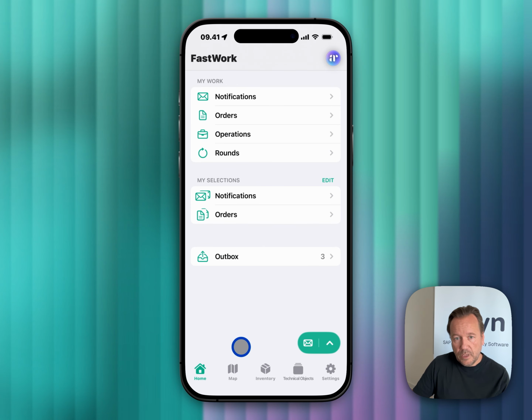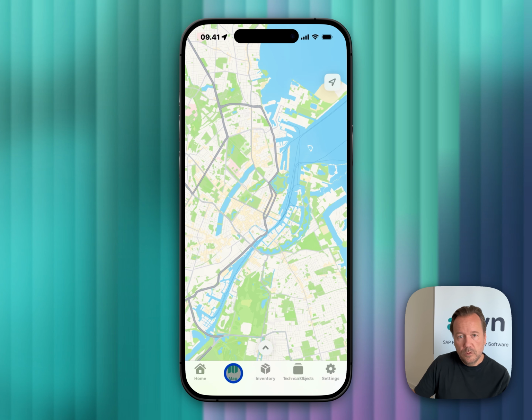Besides that, we have map functionality. Again, all the items you see down here in the bottom are fully configurable. So if you don't really maintain GPS locations or all your assets are at one plant or one factory, we can just disable it. But if you do have assets that are distributed out in the real world, then you can see the different assets on the map.